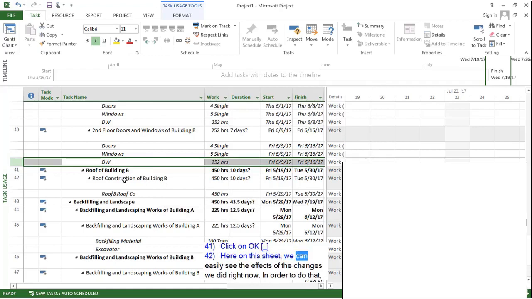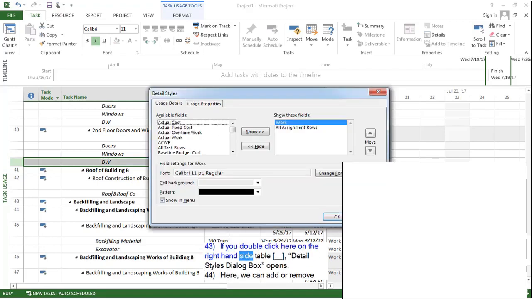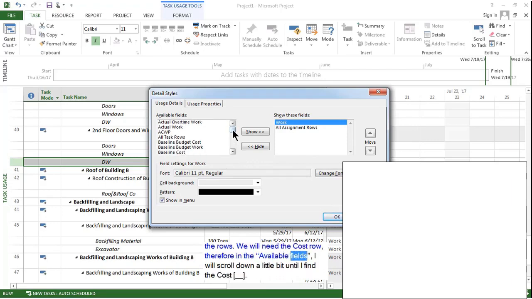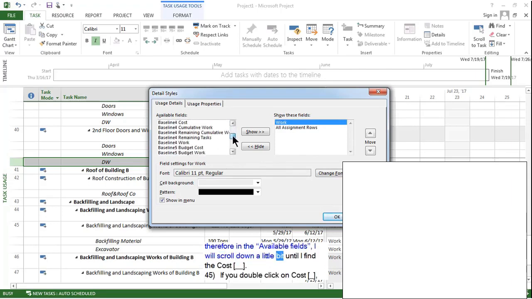Here, on this sheet, we can easily see the effects of the change we did right now. In order to do that, we will need the cost rows here in this table. If you double click here on the right hand side table, the Table Styles dialog box opens. Here, we can add or remove the rows. We will need the cost row, therefore, in the available fields, I will scroll down a little bit until I find the cost.